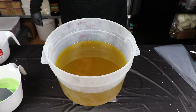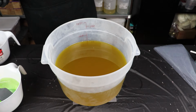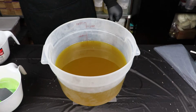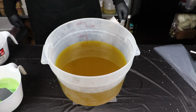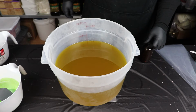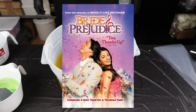I love it. I know what sassy ones you're talking about. All of them. Pride and Prejudice, all of it. I've tried to read Pride and Prejudice so many times. Watch the movie. I own the book. The most recent one with Keira Knightley is pretty good. I have not bothered trying because I couldn't read the book. Watch the movie with me. I love Pride and Prejudice. There's also Bride and Prejudice, which is set in India.